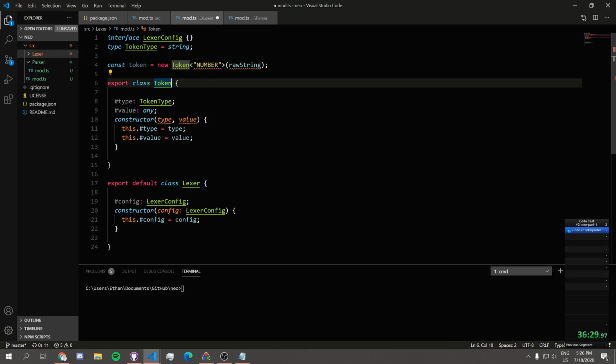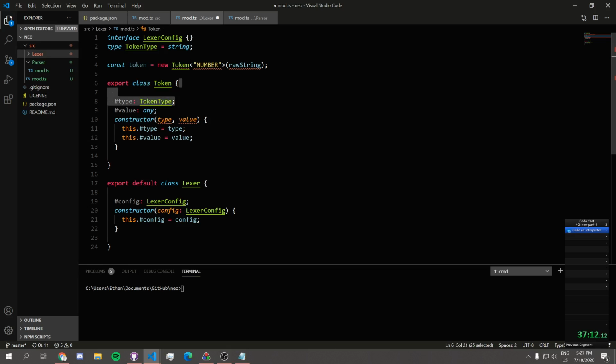So how do I get, okay, that should be okay. So the type itself should be a token type. Ooh, this is complicated because I want the type token type to be, okay, I can do this. I want the type token type to be, man, what do I want it to be?